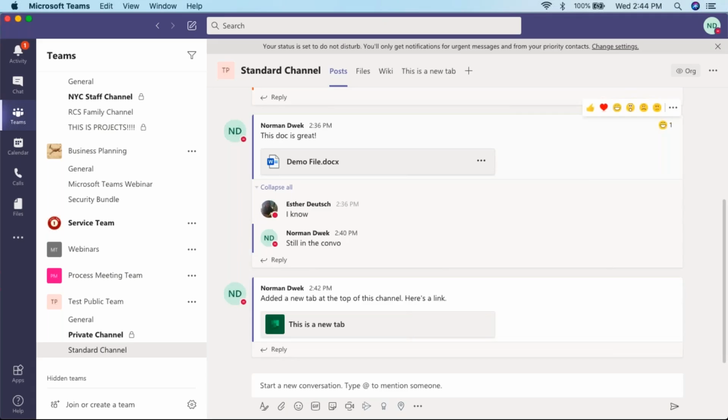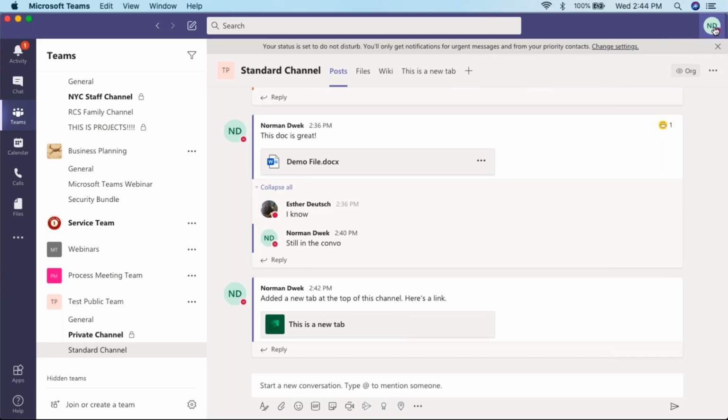All right, so what have I seen? I've seen a team, I've seen channels, I've seen private channels, I've seen channels that everybody can be involved in. I've seen adding files to channels, working on a file together, adding a tab to a channel. So now all of this is happening, but how do I know any of this is happening? How do I know that someone's talking to me? There are a number of ways. One is in the top right corner, where I have my status set to do not disturb. I'm going to take it off in a bit so that you guys can see it, but messages come up in the top right corner telling me that something is happening in Teams.